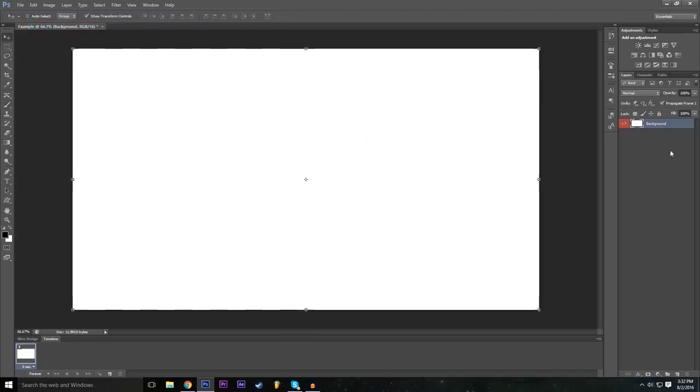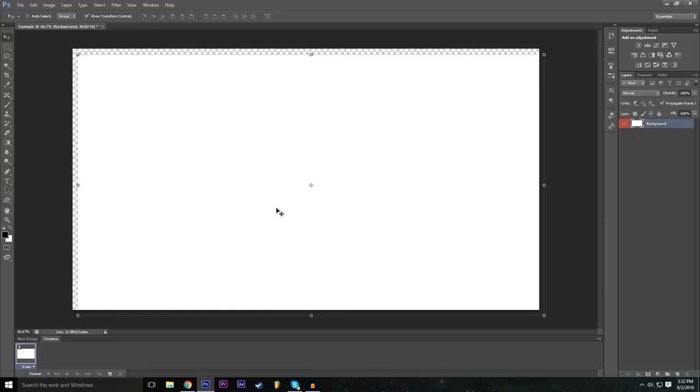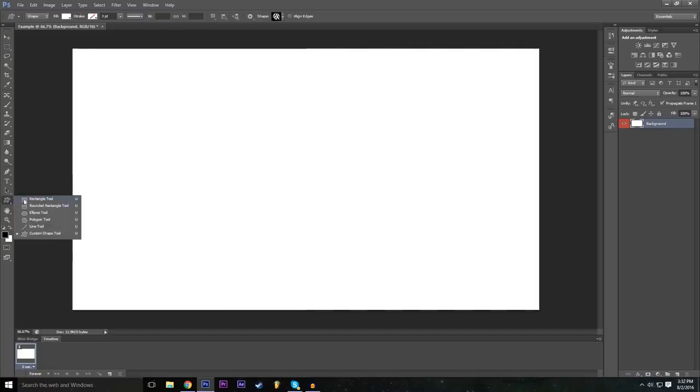Anyways, now let's add a shape to this project. We learned to use the move tool, which is quite straightforward, and then we're going to learn to do more stuff like rotating. The first thing we're going to do to learn that is go down to this tool here. As you guys can see, it's a little squiggly sort of shape. We're going to right click on that and select the rectangle tool.